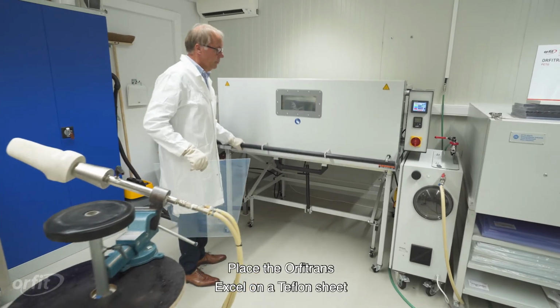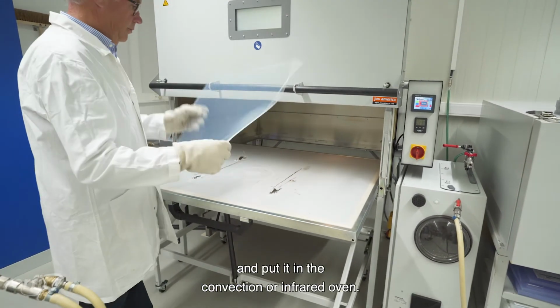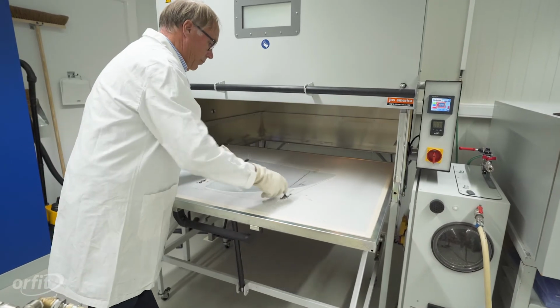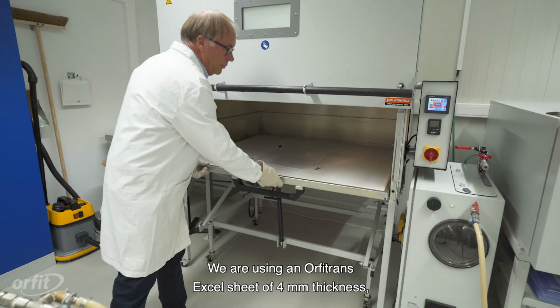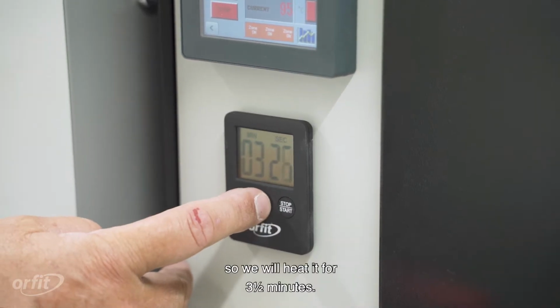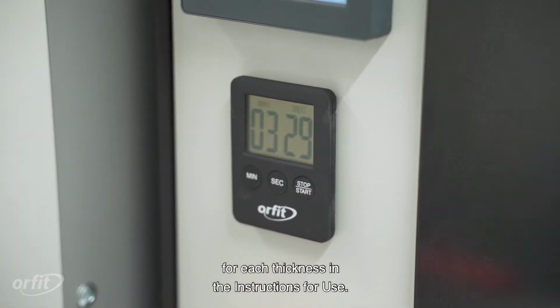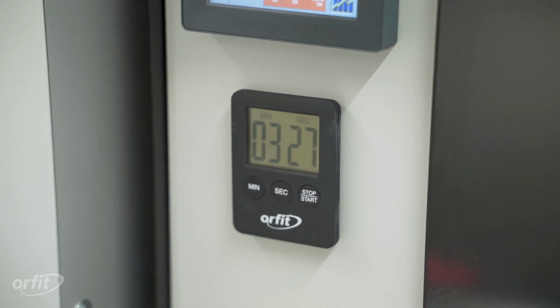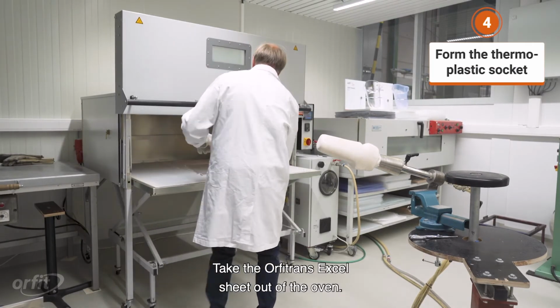Place the Orfitrans XL on a Teflon sheet and put it in the convection or infrared oven. We are using an Orfitrans XL sheet of 4 mm thickness, so we will heat it for 3.5 minutes. You can find the optimal heating time for each thickness in the instructions of use. Take the Orfitrans XL sheet out of the oven.